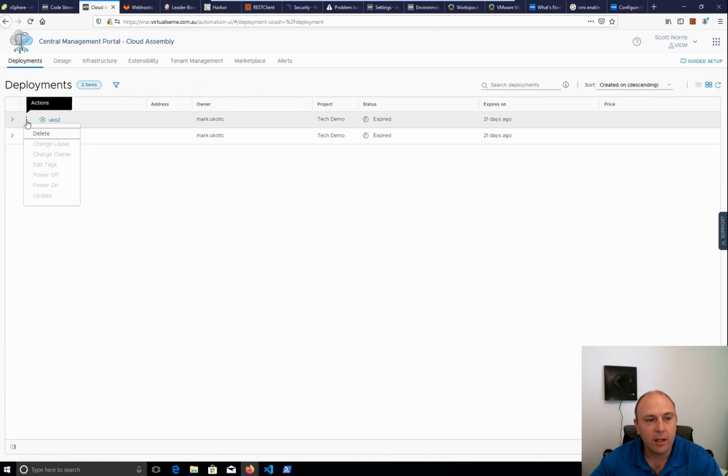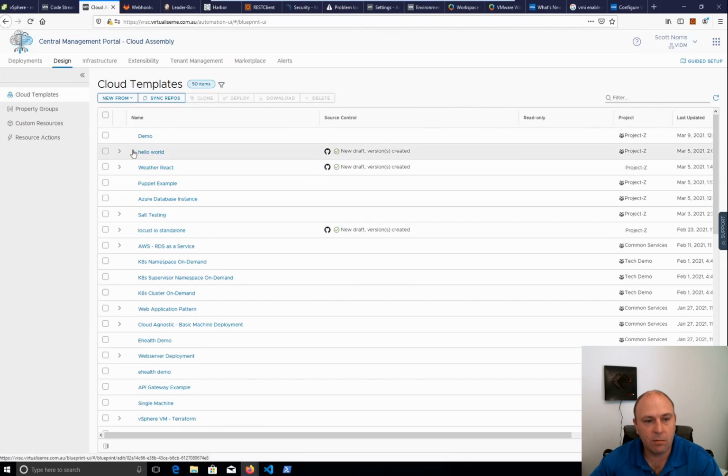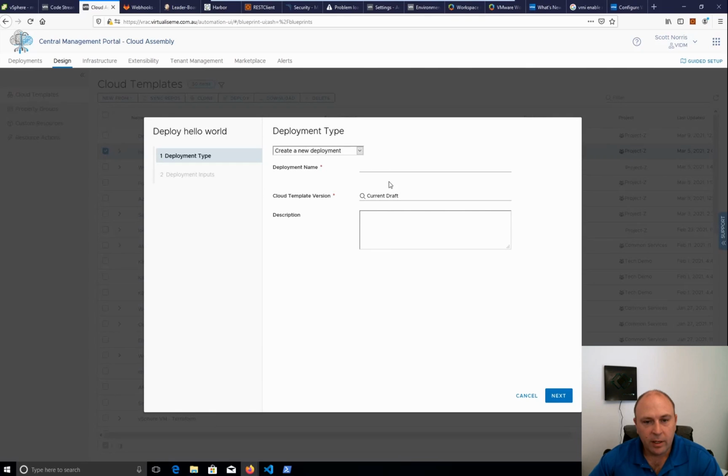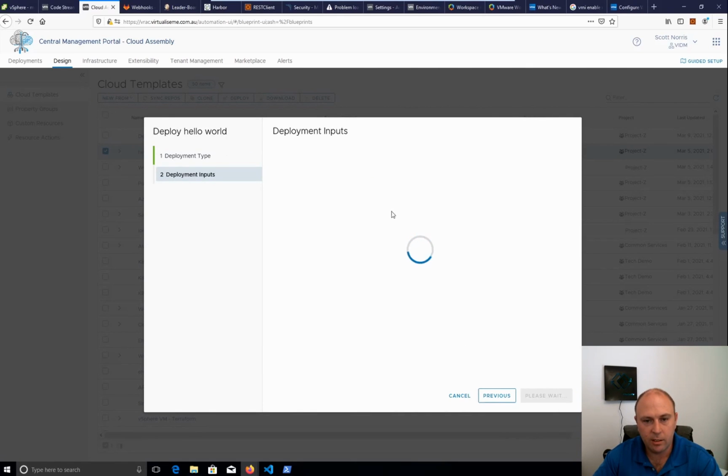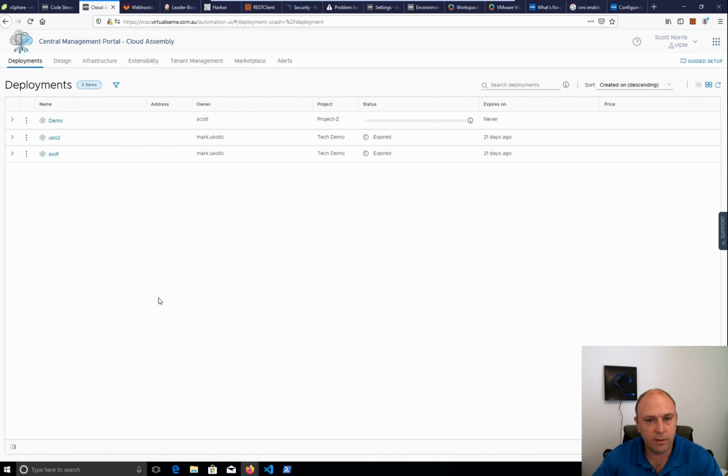As of right now, we can actually come in here and change owners. Now I don't own this one, as it's expired, so let's do a deployment so we're able to see that. We'll just do a hello world deploy one here, and we'll be able to change it. Alright, cool. So that's going to go off and do the deployment. I'll just wait for that to finish. It should be pretty soon.